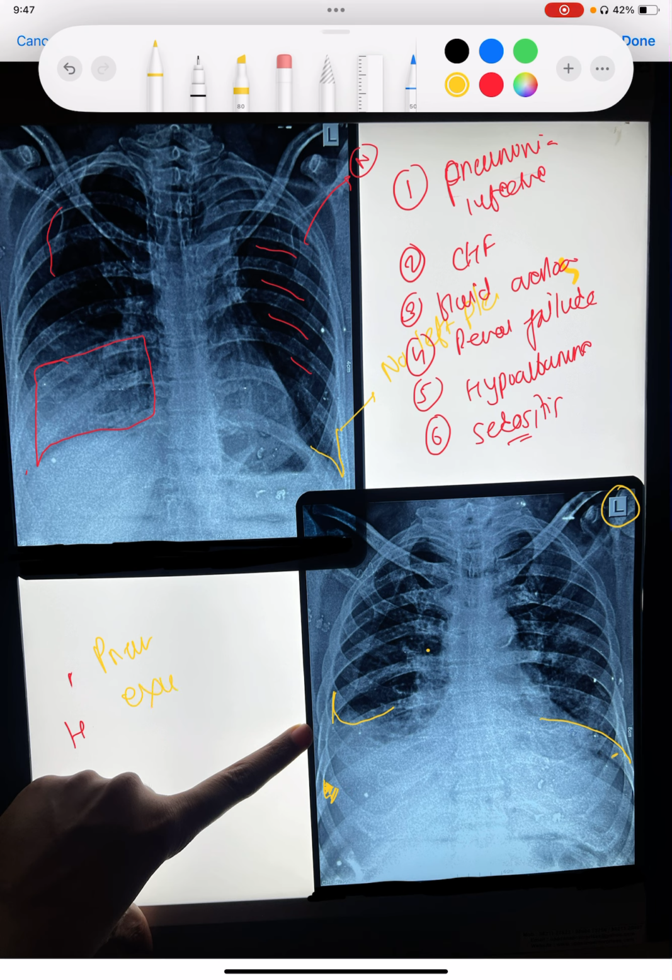infective effusion. Most of the time, whenever it is infective effusion, it is always exudative effusion. Exudate means that it will be full of neutrophils or lymphocytes or proteins. Whereas whenever it is transudative effusion, the neutrophils and lymphocytes will be lesser. Protein will usually be less than 1 gram. Whereas whenever it is exudate, the proteins will be very high. It will be more than 1 gram. So this was about infective pneumonia with effusion, which we can very well see in the upper X-ray.